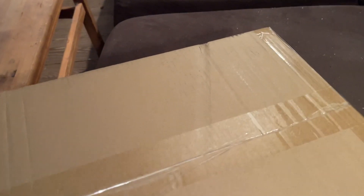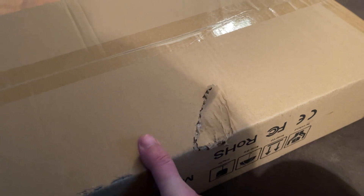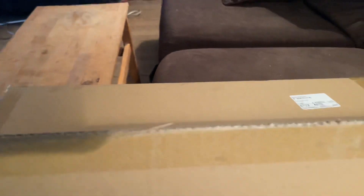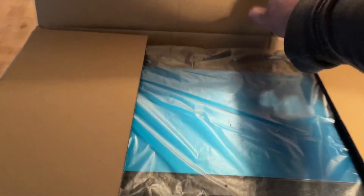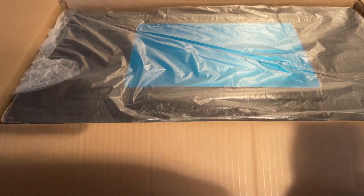It looks like it was sitting on something. There's some kind of a crease here in the box and there's a tear in the box, but it doesn't look like it went all the way through. So we're going to see if it damaged it or not — kind of why I want to open this up. This is an S9 laser engraver from SculptFun. I ordered it through Banggood, which is kind of hit or miss on when things are going to show. It was backordered for about a month because they were having problems with supply issues at the factory, but once they got that solved it came quick. From the day it packed and shipped to the day it got here, it's been like three days from China, from Hong Kong. So I can't complain.